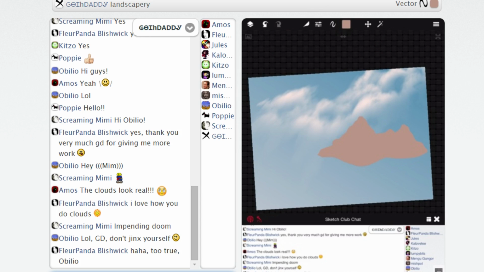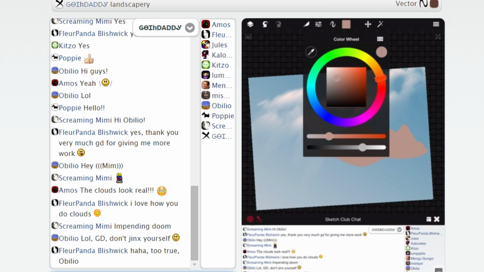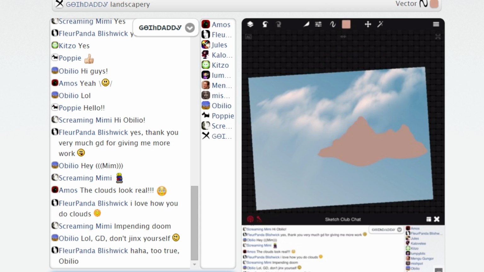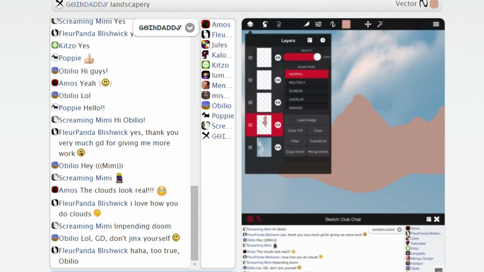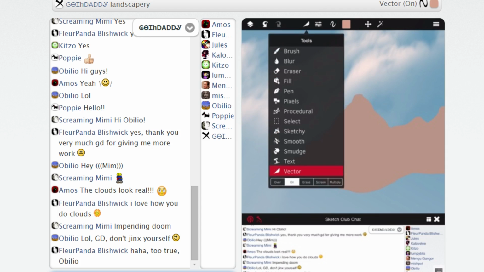So there's a mountain. We need a highlight color. Usually a good color to pick is a lighter version of, it depends on the color of the light. If it's a sunset and it's orangey and all that, you want to pick appropriate colors. I'm just going to go with a lighter version of this, and we'll do the highlight thing.